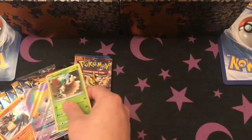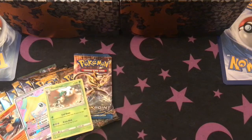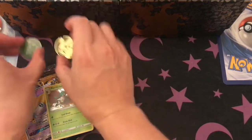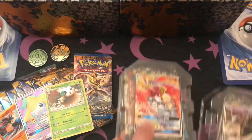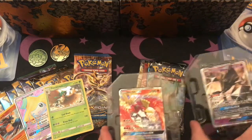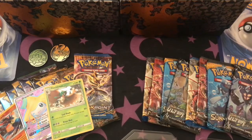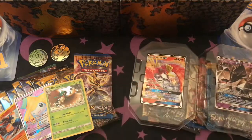This one here is from the Jirachi GX box from Walmart. So we have those three cards there, plus the two coins. So we're going to put those right here. Oops, can't see it. So let's put them right there. Yay. All right. And the other $20, we got these two tins. We have the Ho-Oh GX and also the Necrozma. And also we have these 8 packs. Slightly unfair. Got 8 packs versus 9, right? 10. Okay, 10 packs. But got 2 bonus cards there.